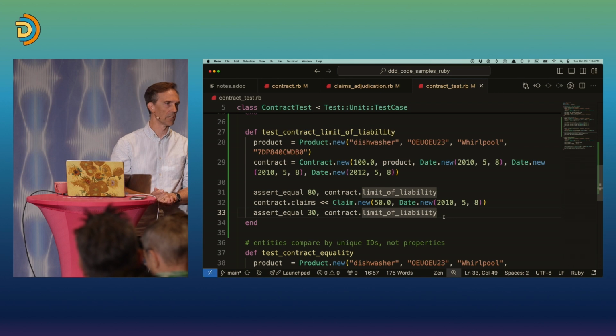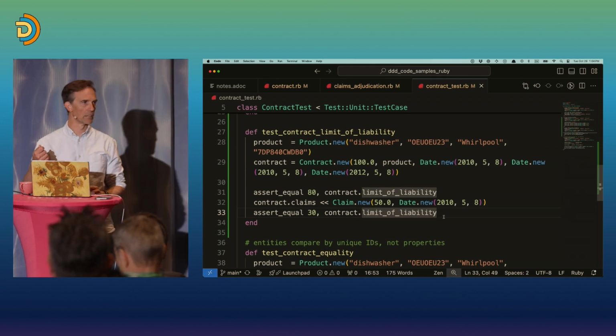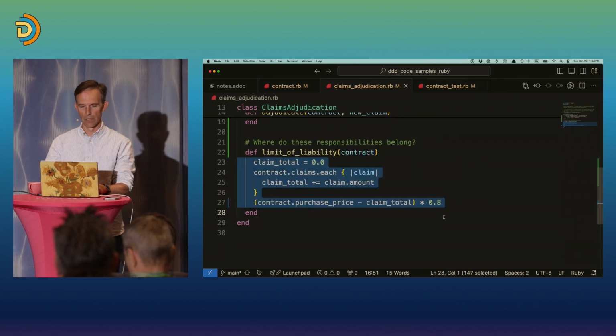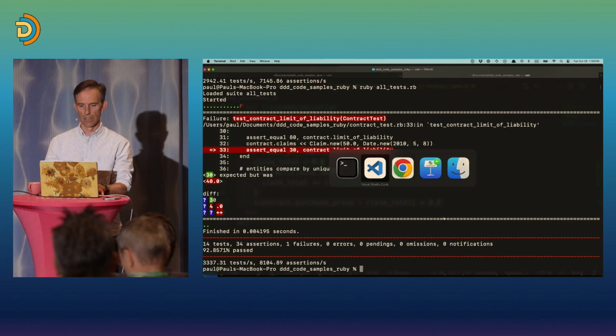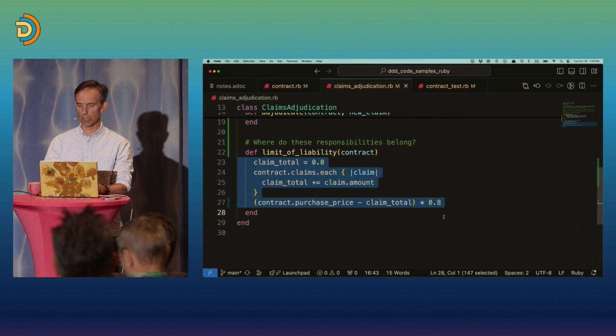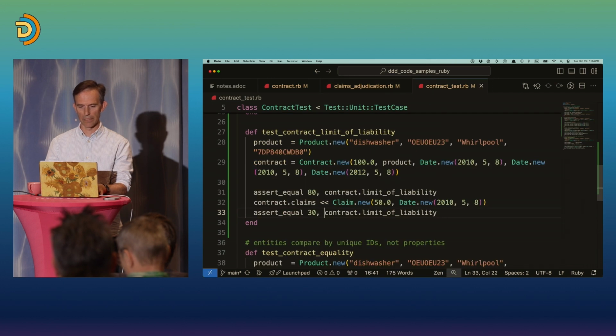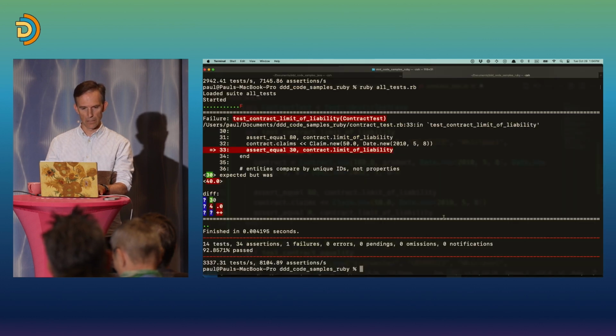This calculation isn't right. Why are we factoring in the amount of claims into the limit of liability? This is not correct. All right, let's see. Let's at least get the test passing and then we'll come back to that because that seems problematic. So the amount here should be 40.